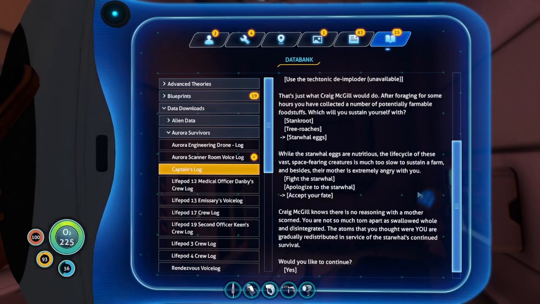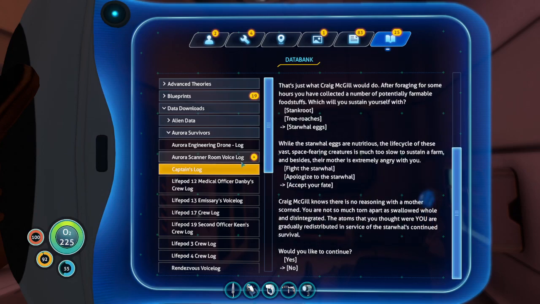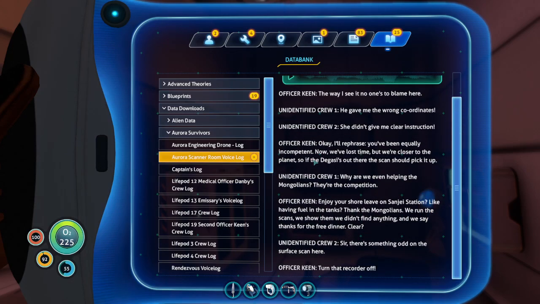While the eggs are nutritious, the lifestyle of these vast, space-faring creatures is too slow to sustain a farm, and besides, their mother is extremely angry with you, so he accepts his fate. Craig McGill knows there's no reasoning with a mother's scorn. You're not so much torn apart as swallowed whole and disintegrated. The atoms that you thought were you are gradually redistributed in service of the Star Wall's continued survival. Would you like to continue? No. Alright, so let's see.